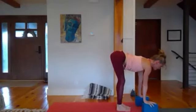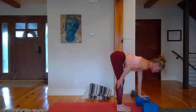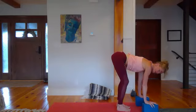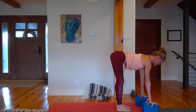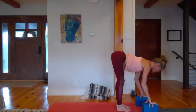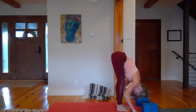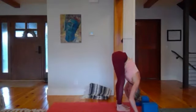And at this point, my legs want to stay straight. So I've got the openness in the hamstring because we've been working for some time. So see if that's available to you. Still want to come up in that flat back, and then we drop the chest towards the thigh and lift the hips to the sky and take that full forward fold.